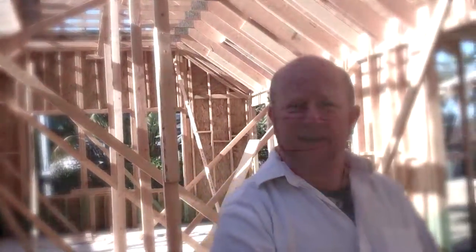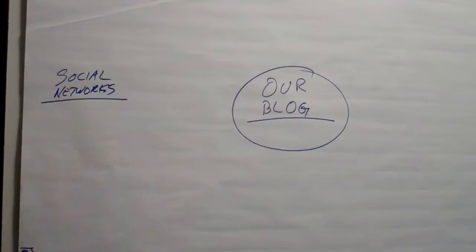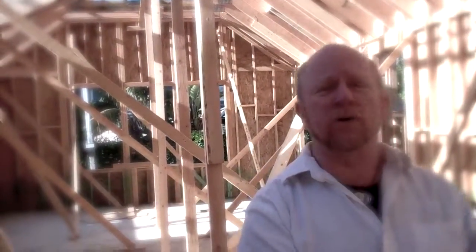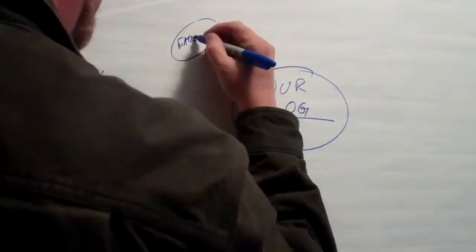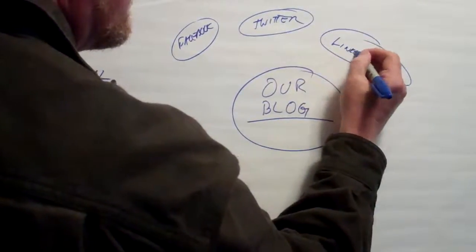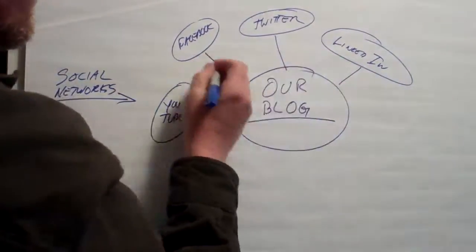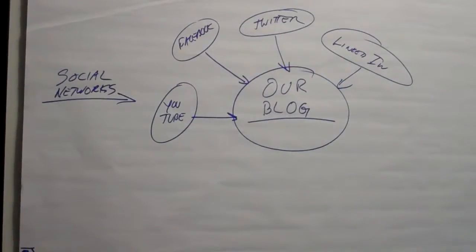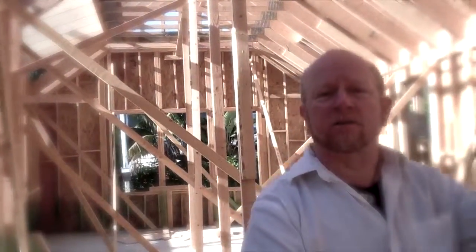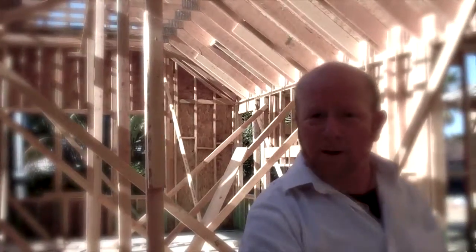Now, what I want you to do, you've still got that paper out in front of you. Let's just go ahead and take the 3 or 4 social networks that you're going to use and draw little circles like planets around that sun, around that hub. In each one of those circles, write the name of the social network. Or if you're artistically inclined, draw their little logo, because they've certainly got strong brands out there. Then from each circle, draw a line directly to the big circle where your blog is. Okay? Now you're starting to picture how this is going to work. We are going to take those social networks and use them to drive traffic and deliver information to your blog.